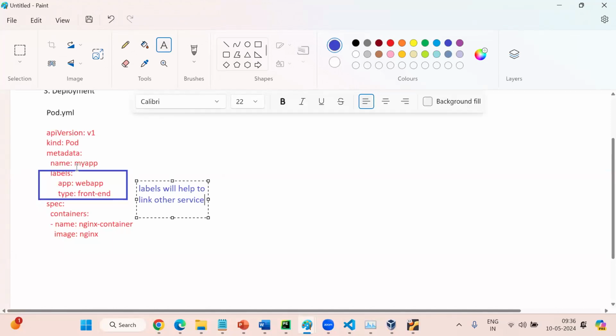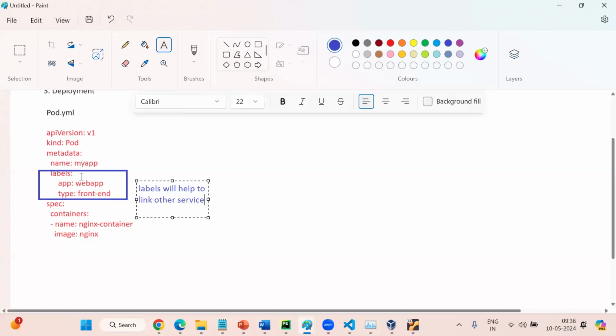So, for example, there are four YAML files on your end. One is an Nginx pod, another is an HTTP pod, and another is some other related pod. But I need to give access to only the Nginx pod. Then how can you communicate using your service?